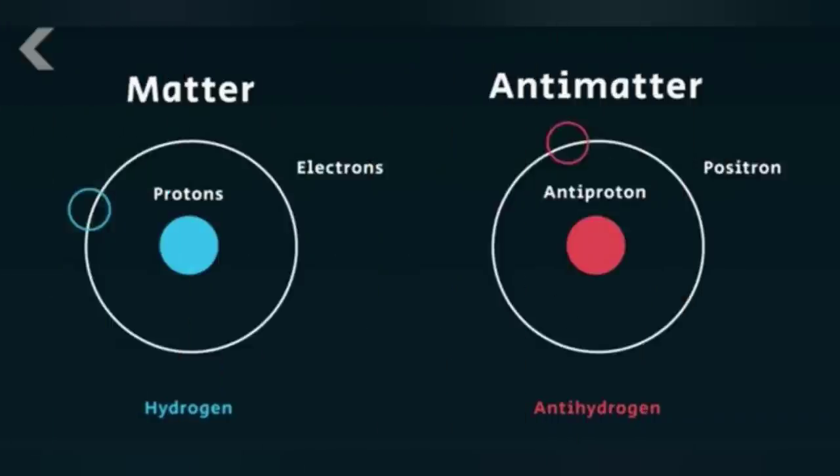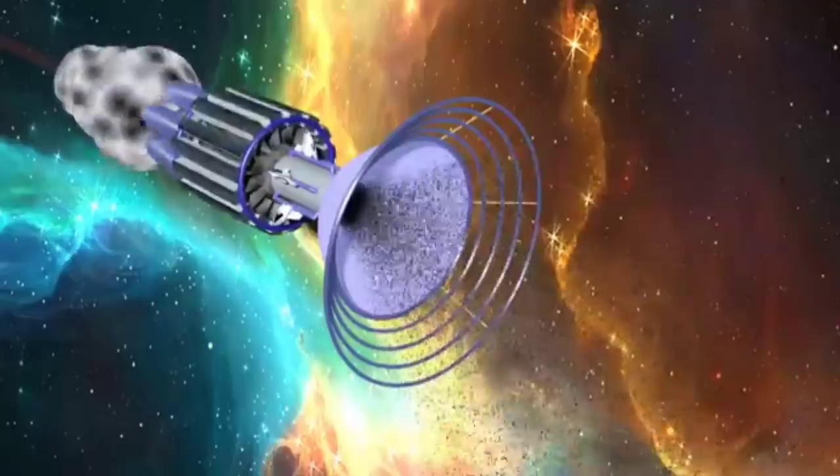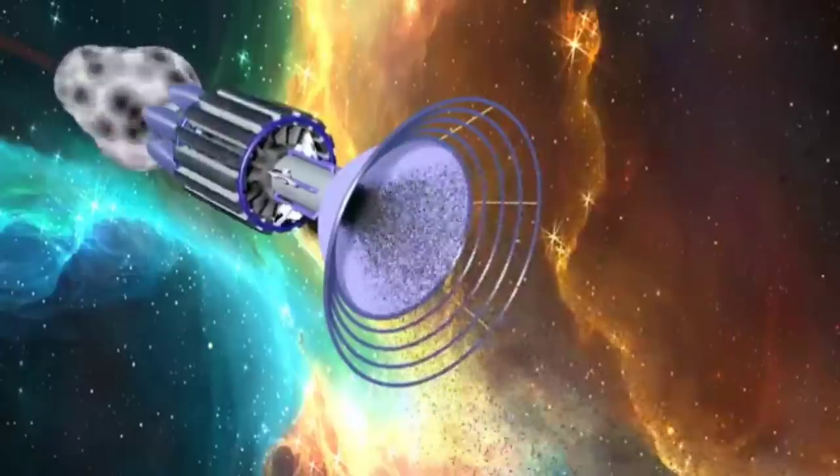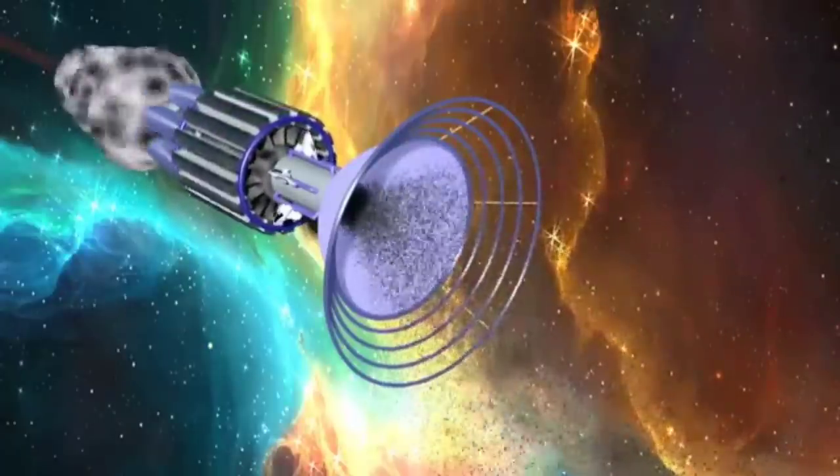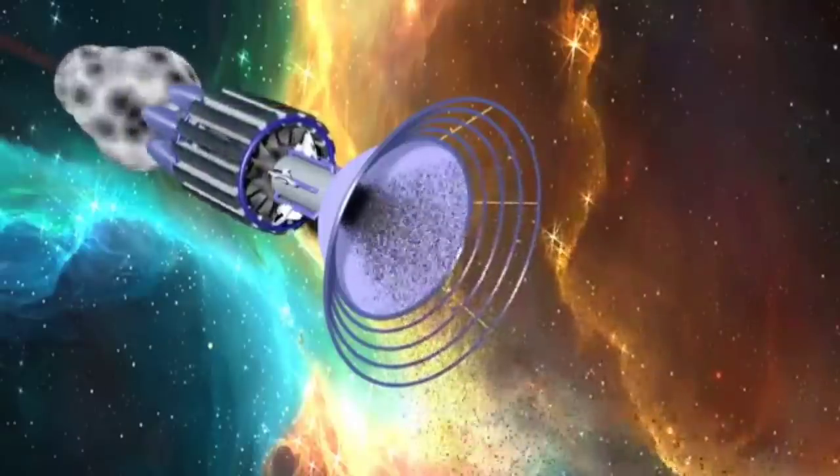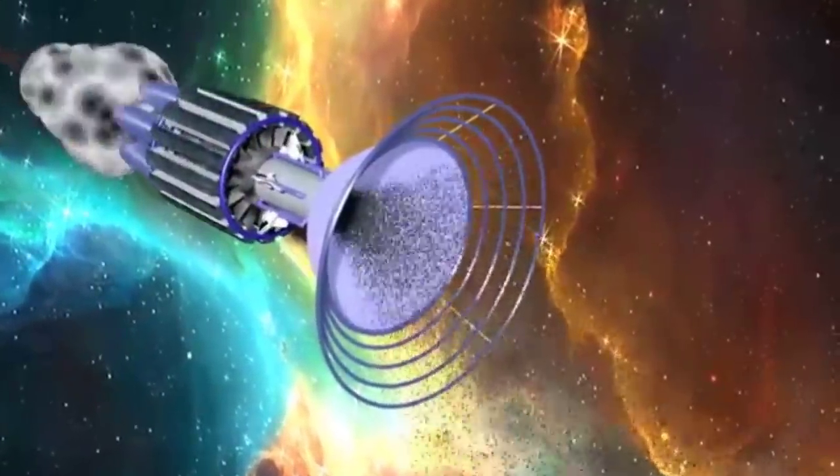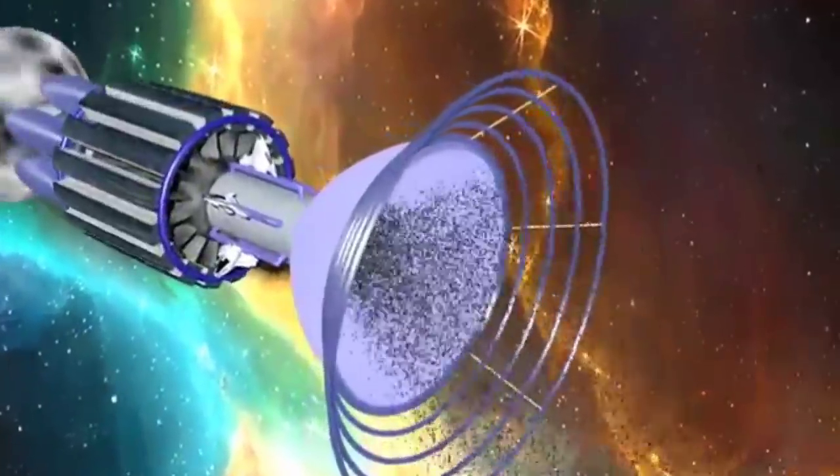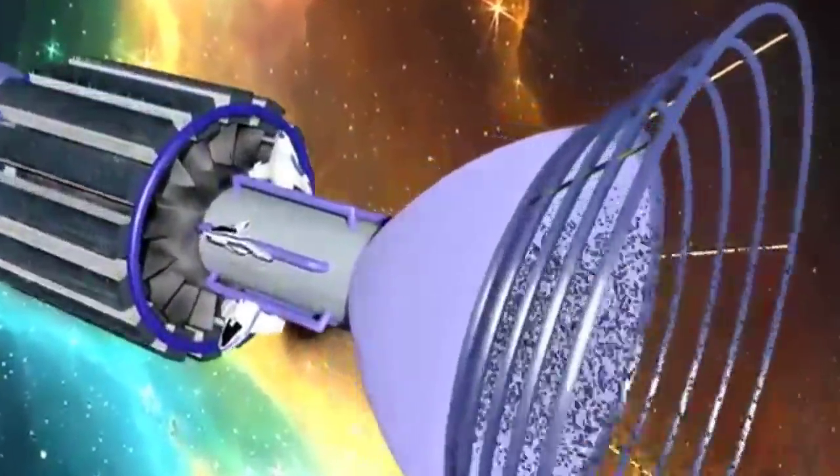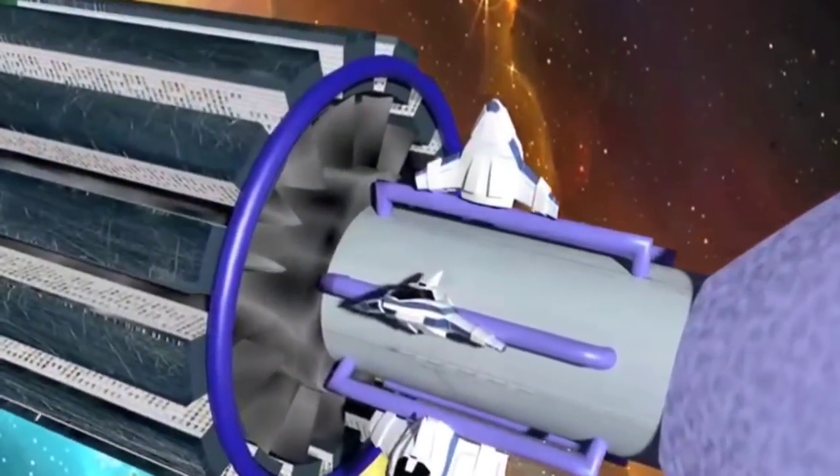Now all of this is well and good, but how the hell do you harvest antimatter—especially such small quantities, I mean even if it's kilograms, it's still not a lot if we're talking about the mass of some of these planets—without having the antimatter come into contact with matter in the process and destroying your energy supply? Well, there's a pretty inventive solution for that as well. The solution is to build something similar to a Bussard ramjet that's depicted here, although a lot smaller. This is used to produce a ship that would travel close to the speed of light, but in order to just collect antimatter, all you would need is an electromagnetic coil—or rather two pairs of them—with a radius of 100 meters and a weight of some 7,000 kilograms.